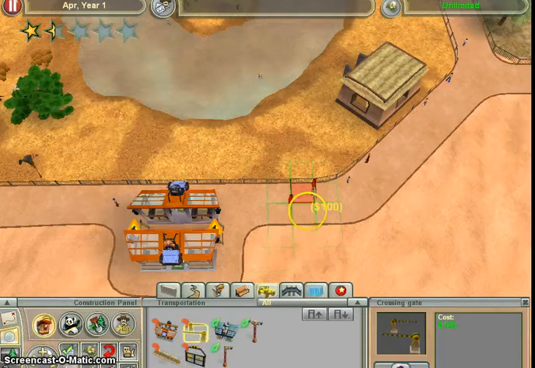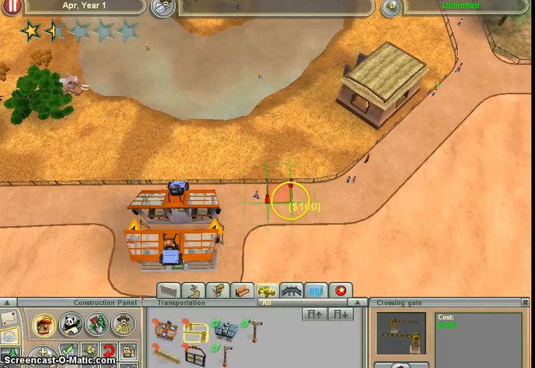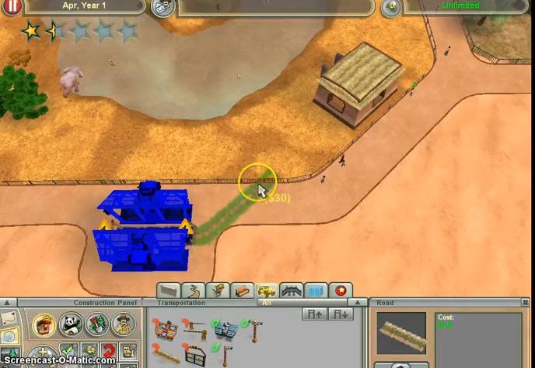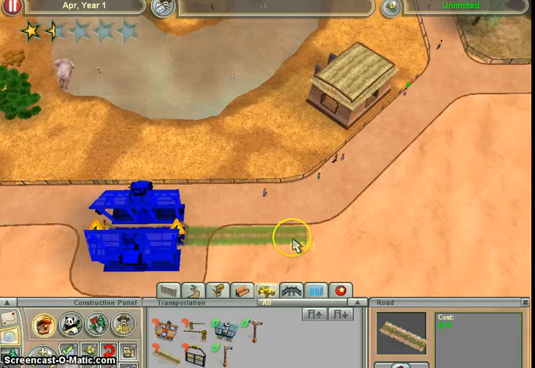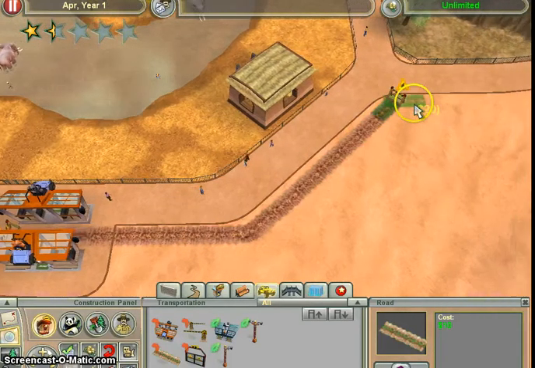What does this game do? So is this for the Jeep track? Is this for... Okay, well, I guess I'll just build it from here.